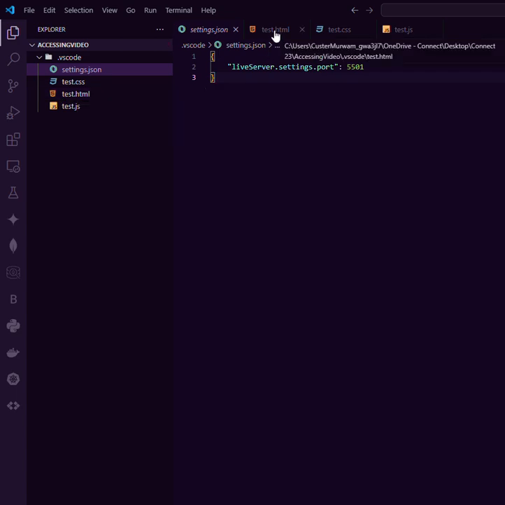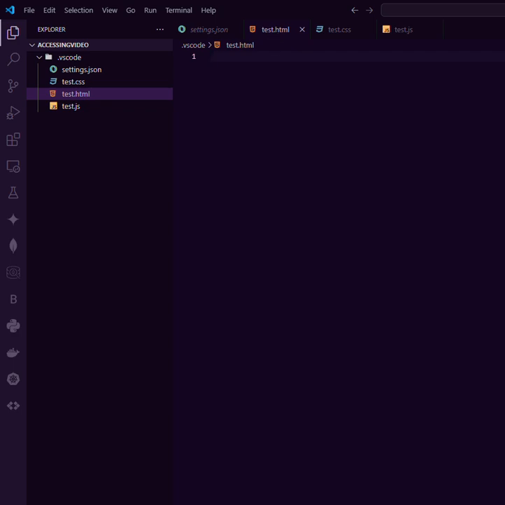So let's start with test.html. Make sure that you start by saying doctype, which identifies your document type, and then create an HTML tag. Inside your HTML tag, create another tag and name it head.